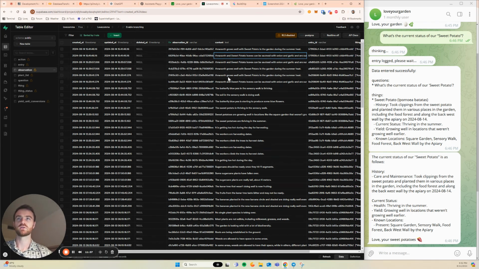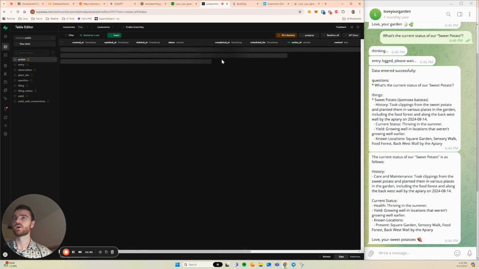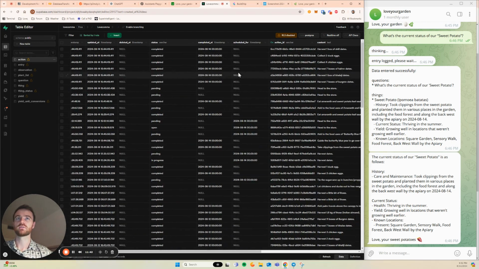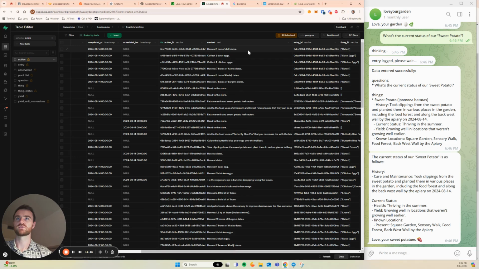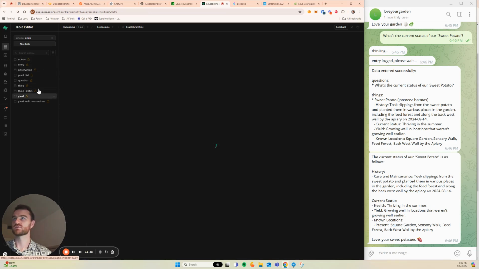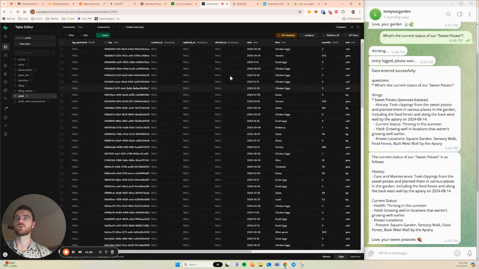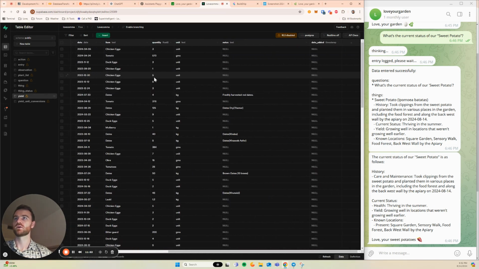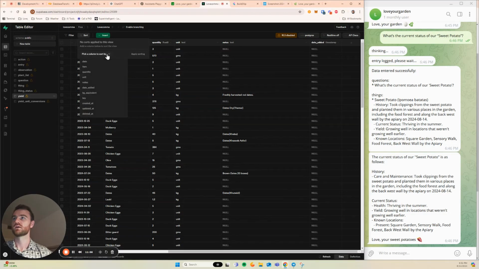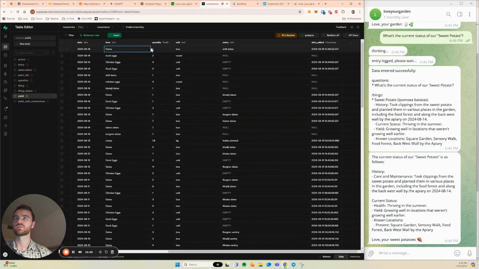There are a couple of duplicates in here, but that's how it goes. Our individual actions as well. So we harvested 1 box of shill dates, 2 duck eggs, 4 chicken eggs. And then those actions are also represented here in our yield table, where I think we have to sort this by the date. We can see all that we harvested today. So it's item is dates, quantity 1, 1 box of shill dates.